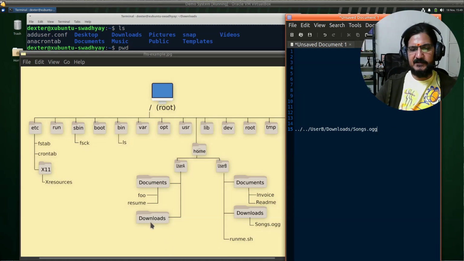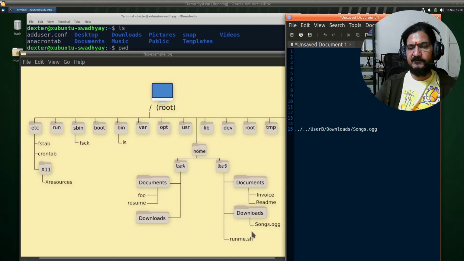Interestingly, this relative reference would be similar if you are in the documents directory also, because if you see, if you are in documents, you still have to go to user A, home, traverse to B, traverse to this. But if you consider your location here in this documents directory as your present working directory, then this reference is not going to work. So relatively, this path is suitable from this current working location. Luckily, it will also be suitable from this current working location. But keep in mind, relative paths are with respect to your current working location or your present working directory, and you cannot use the same path all the time everywhere. So that's what I was saying.